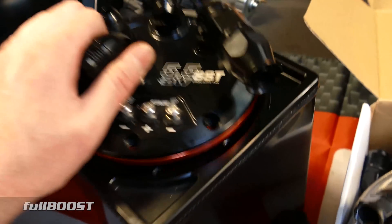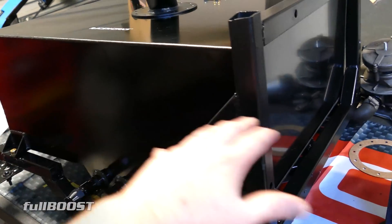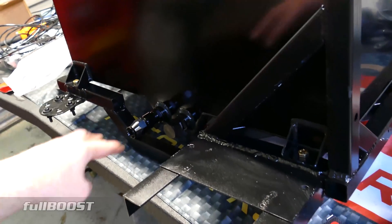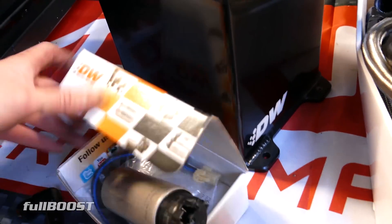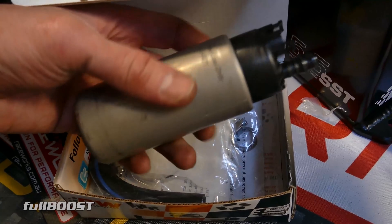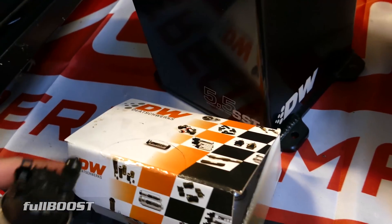What this does is — it's a much smaller volume than your fuel cell — if there's low fuel in the tank and the fuel's sloshing around, that pickup may get starved. So what this does is always hold a volume of fuel. Your fuel pump — again we're using a Deutsche Works in-tank fuel pump — will sit in here and be able to pick up that fuel really low.